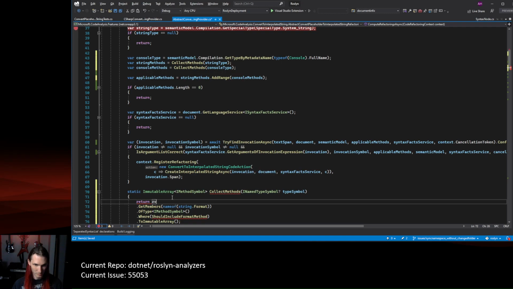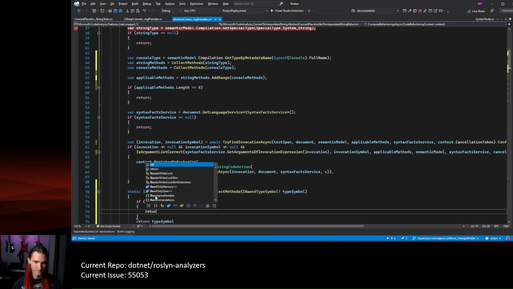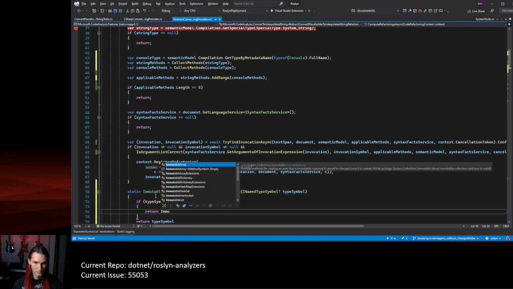Just change this to type symbol. And if type symbol is null, because I like the is null, return empty.